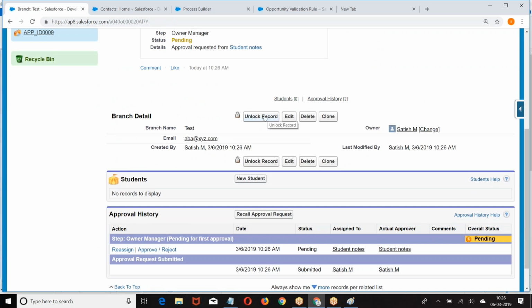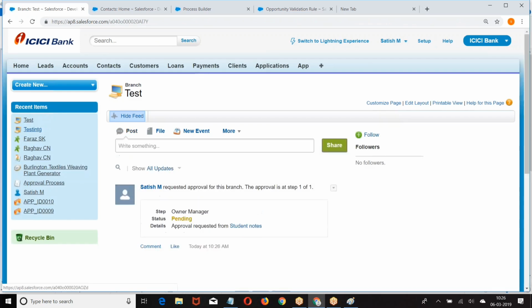So process 1 calling the second process is submitting the record for approval.